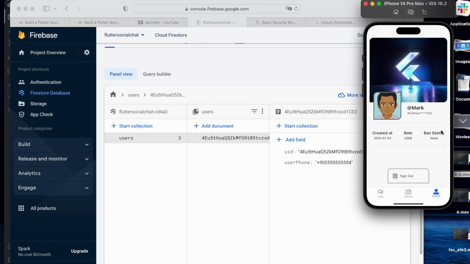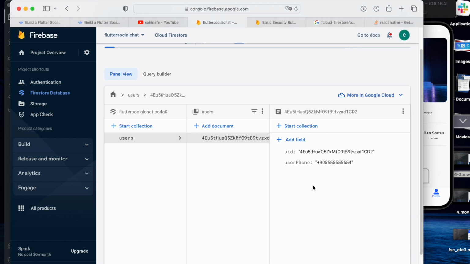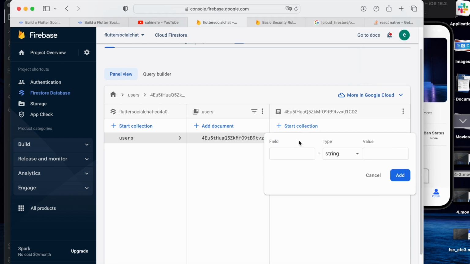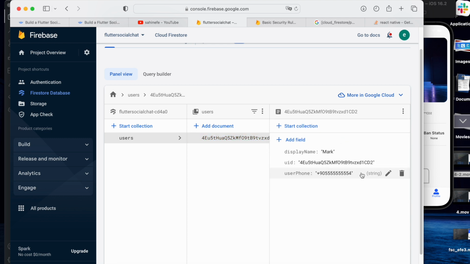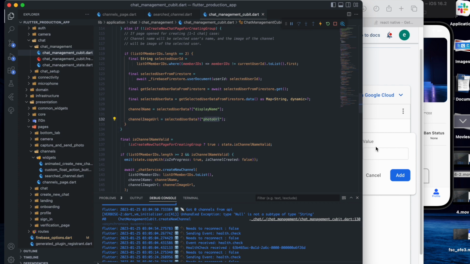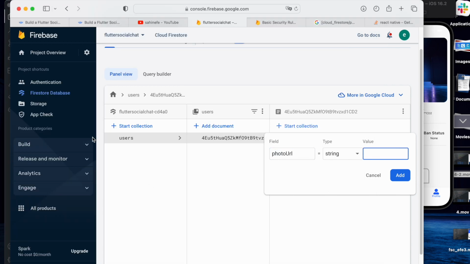In the onboarding section, we are completing these steps, I mean the display name and image URL sections. But for now, we can ignore that by pressing the add field button here. So add field, and for example, the first one is the display name Elon. No, Mark. It was Mark. Add, and for the image URL, we need to check if it is true or not. No, photo URL.